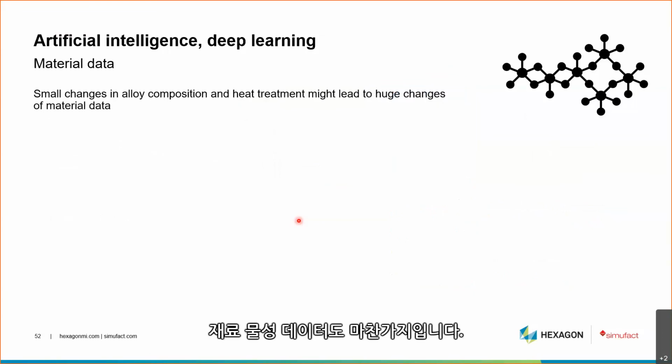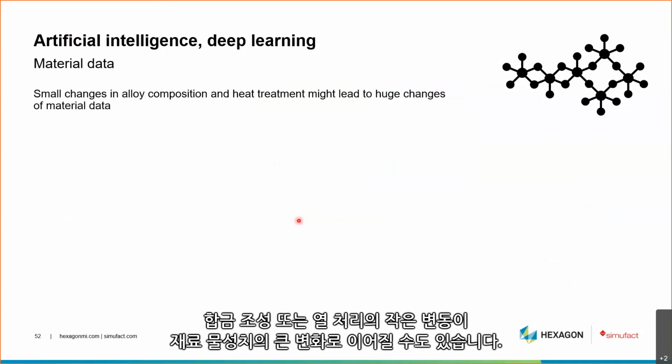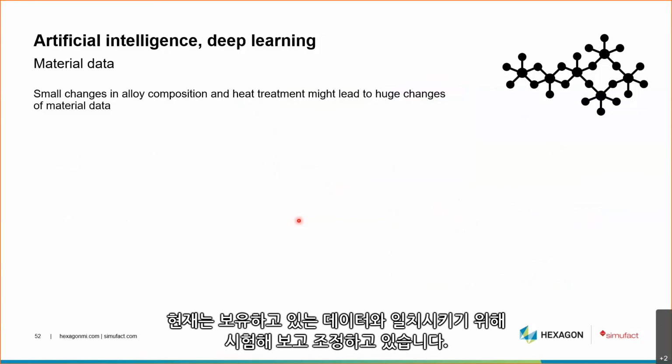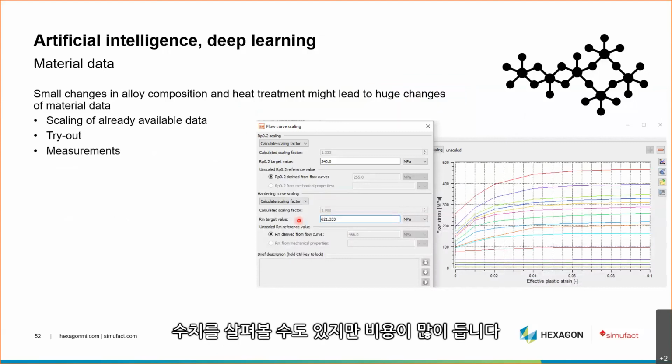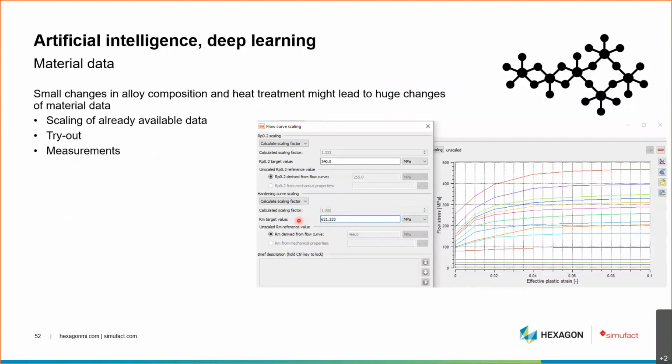Same also holds for material data. Small changes in alloy composition or heat treatment lead to huge changes of material data. At the moment, we have the possibility to scale it, to try it out somehow, to try to match the data you have. One can do a lot of measurements. They are usually very expensive.